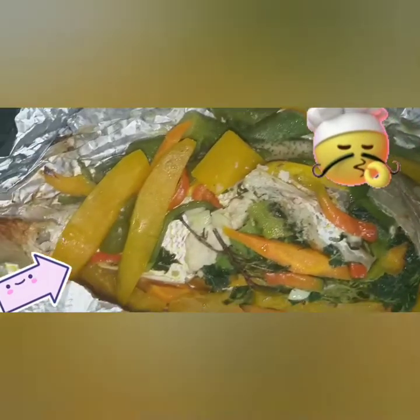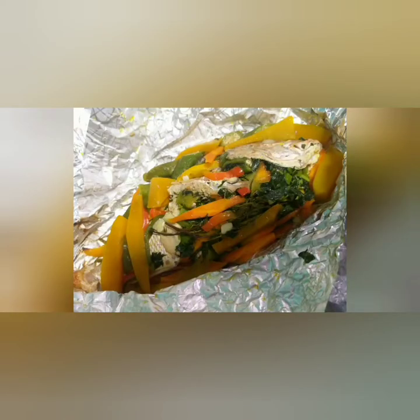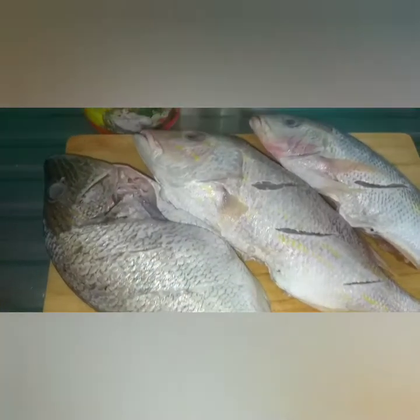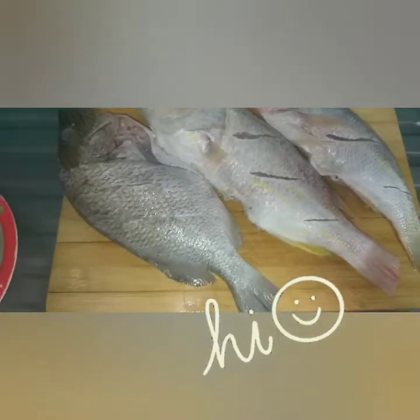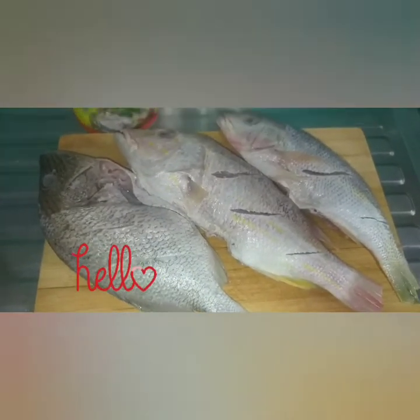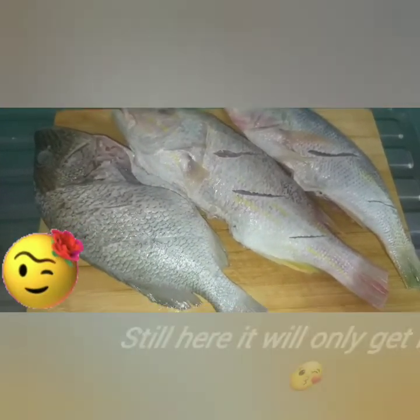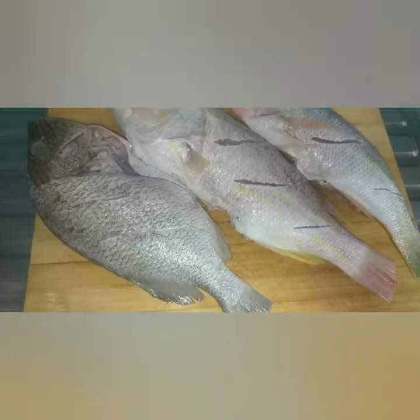Roast fish oven style from Manda's kitchen. Hi guys, welcome back to Manda's kitchen. I know it's been a while, but I'm still here. Today, I'm going to do some roast fish, oven roast fish.